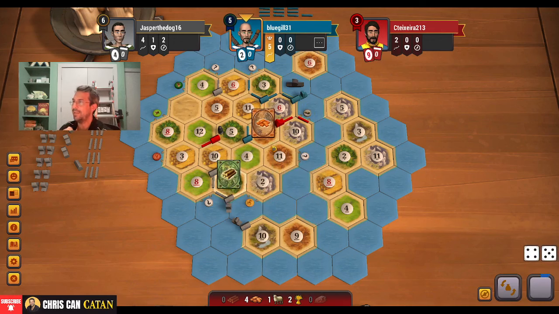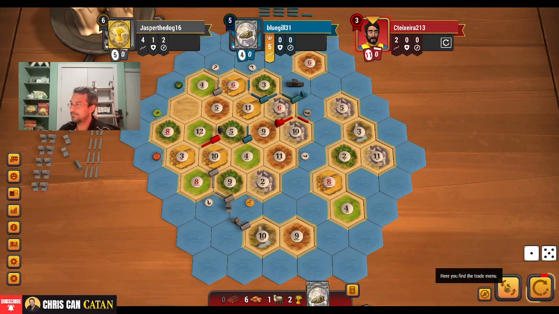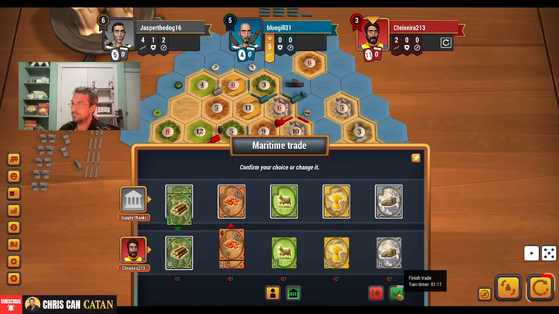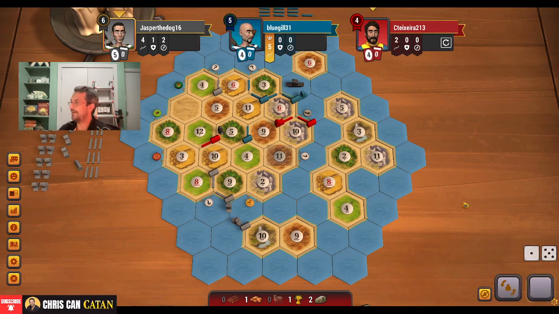Okay, you know, the nine's okay, because that gets me this, assuming we don't seven out, which I will take. So let's roll. Six. And we get the double ore. Nice. Take it. Boom. Gonna sit on that ore. Do I sit on the ore for now or do I build a road? Gonna sit on it for now.